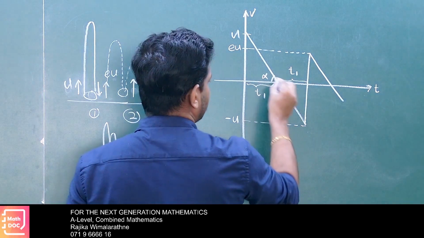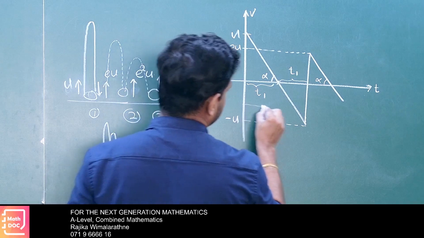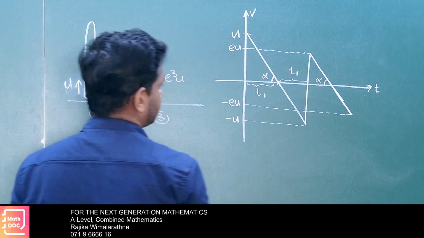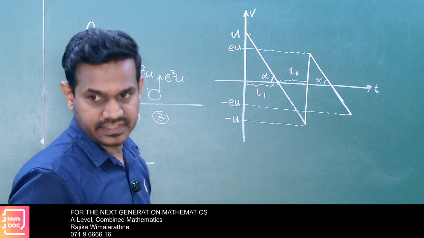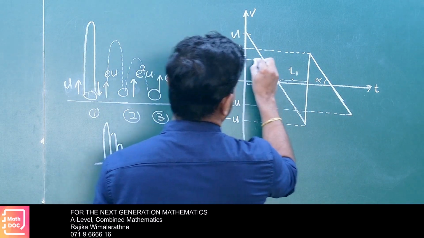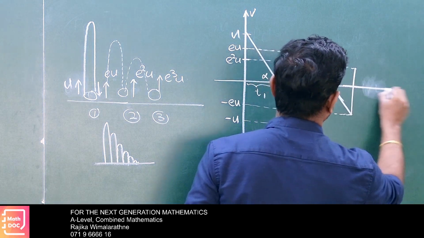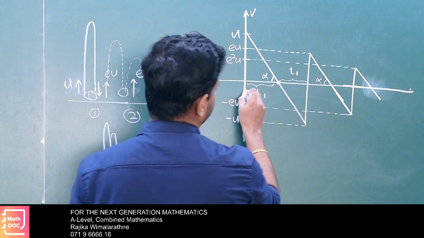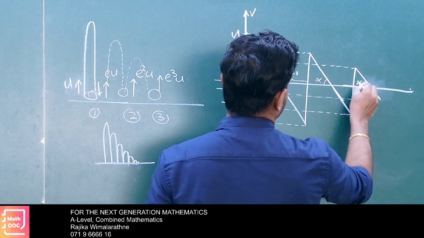Then here parallel lines, alpha parallel lines. When it comes to the ground, the velocity is now minus eu. Now second collision will happen. Then e squared u velocity, instantly it will change, no? Then instantly velocity e squared u. Thereafter it moves, then before collision velocity e squared u, no? Minus e squared u. Then same inclination.